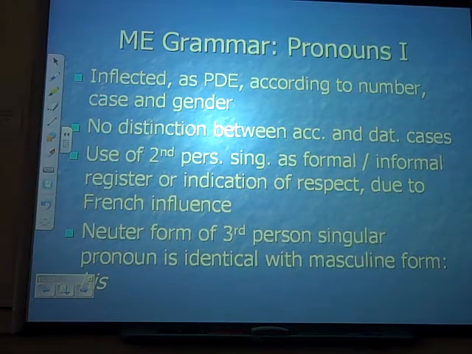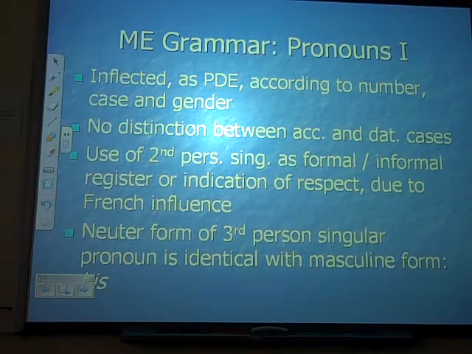And you'll see when we look at Chaucer, when we look at the text in practice, the various ways in which this can be used. It can be used to show respect or disrespect. It can be used to show familiarity or lack of familiarity. It can be used to show social position. And it happens in different other forms as well, but we'll see it in practice.